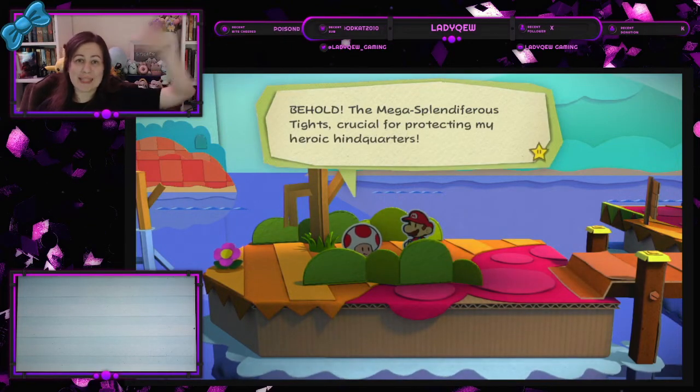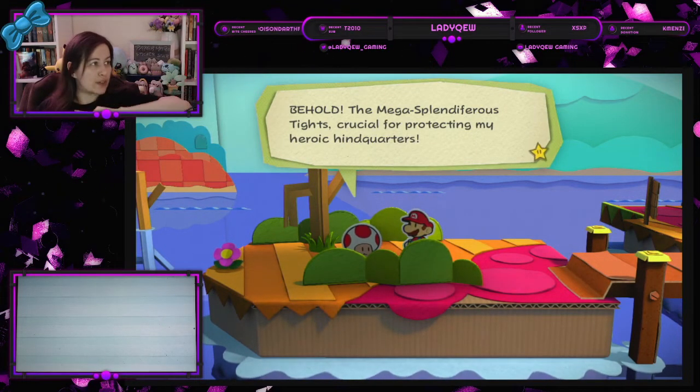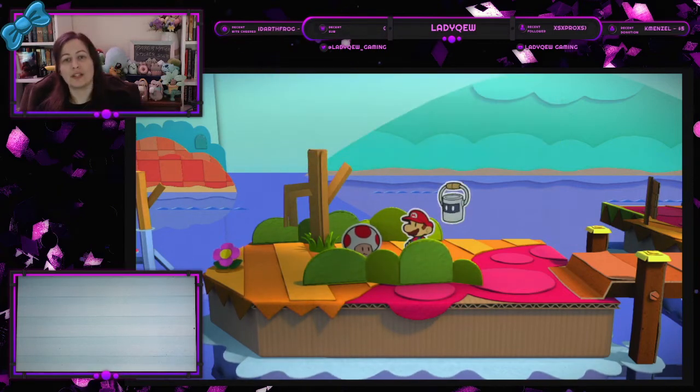Behold, the Mega Splendiferous tights, crucial for protecting my heroic hindquarters.